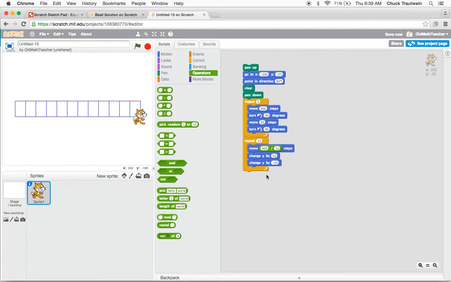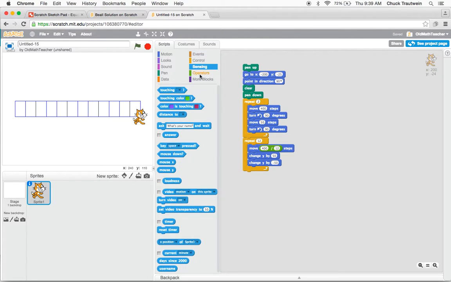Okay, now, one more thing, and that's to make this a little bit more interactive for the user. Instead of having to change this number and this number, you have to notice that this number is exactly the same as this number. So if this number changes, this number changes. So let's get Scratch, after he draws the rectangle, to ask how many equal parts. I'm going to go to the sensing commands, and here's ask. This little command will get Scratch to stop and ask a question. We don't want him to ask what's your name.